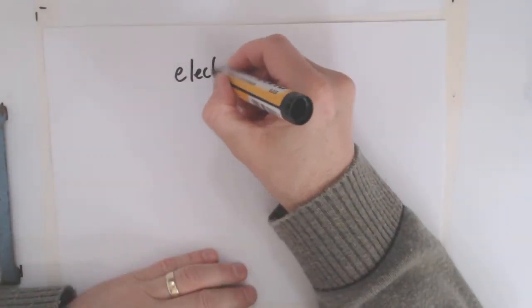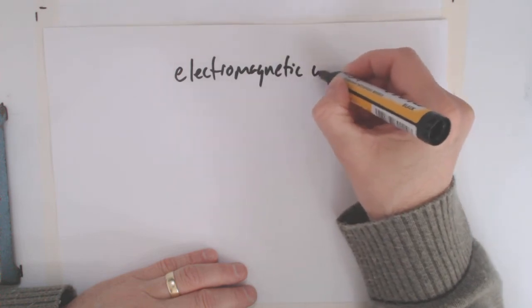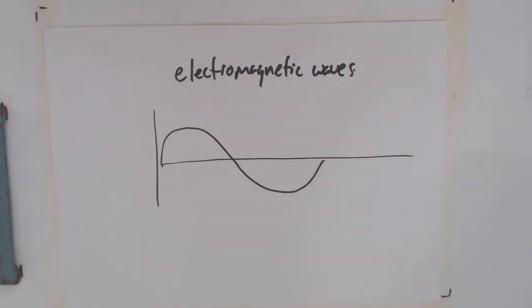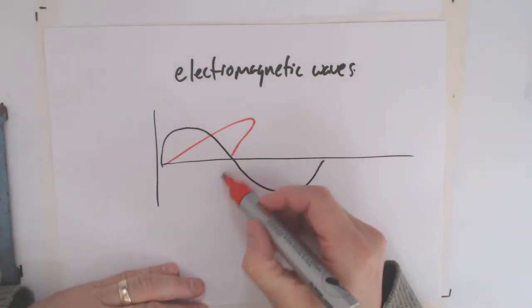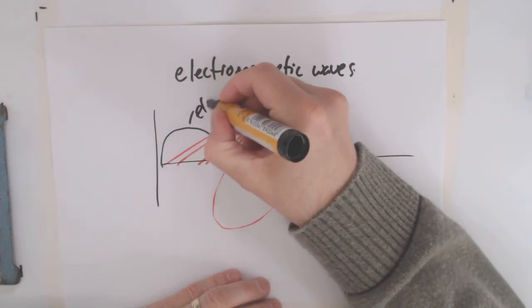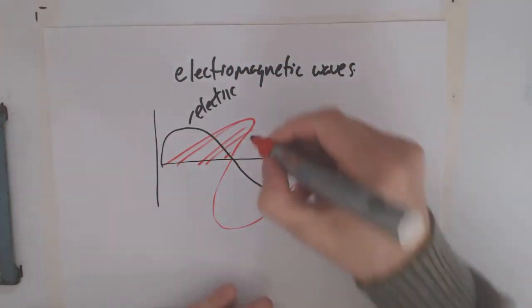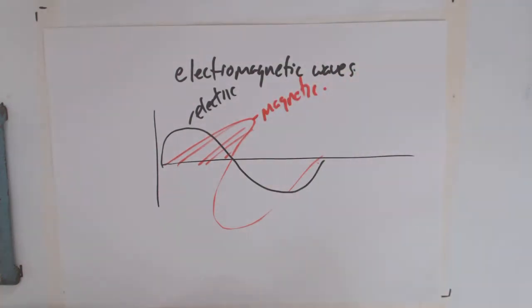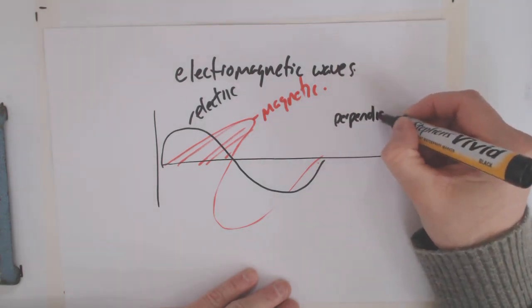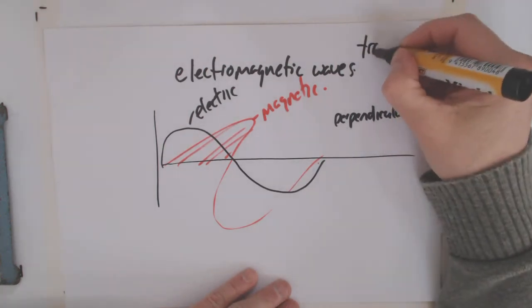But then we come to this special category called electromagnetic. Electromagnetic waves, or EM waves, are pictorially described as transverse, but what are we looking at? So if that goes out at right angles to the black one, we could say that this is the electric field, and the red one is the magnetic field. And they travel, so the direction of the intensity of the electric field and magnetic field is perpendicular to the direction of travel. So we call that a transverse wave, right?